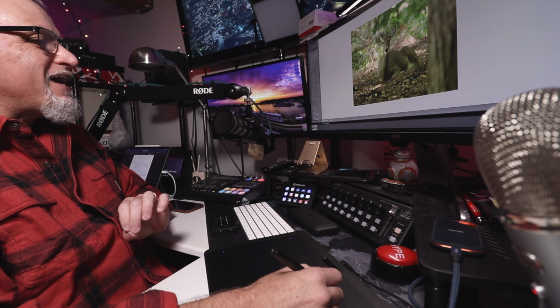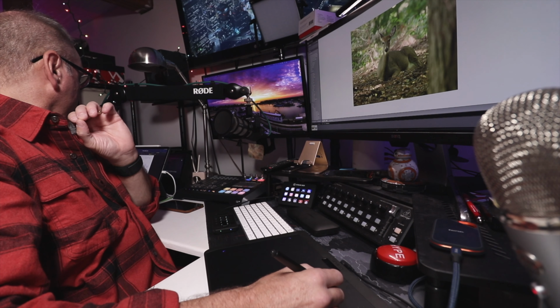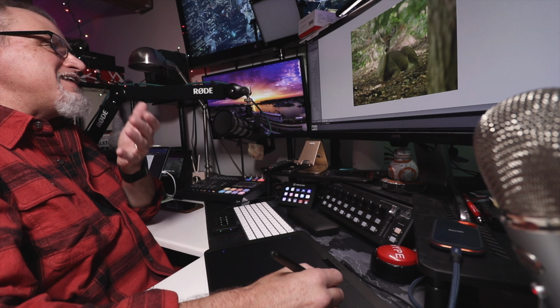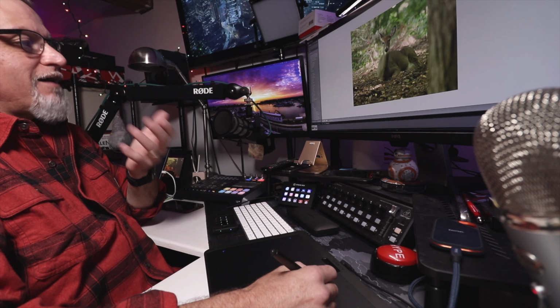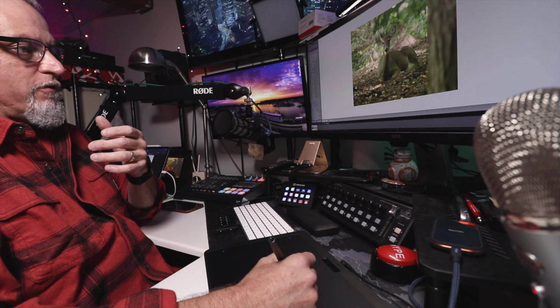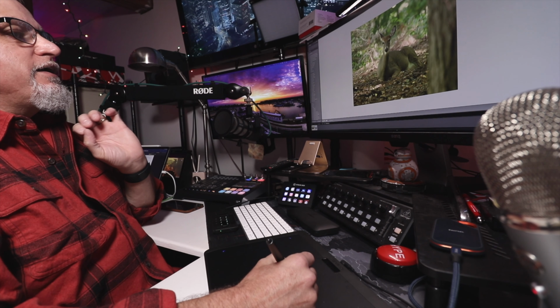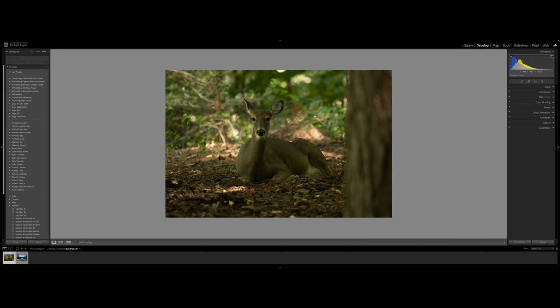It collects the most data for your editing. And it's kind of like a negative from the film days. So remember, you used to get your negatives from your photos, whenever you went to the store, took your photos in, they gave you all your photos, but they also gave you your negatives. Well, a RAW photo is basically a negative. Even though it looks like a photo, it's got all the color and stuff like that, it is basically your negative. However, they are usually a much larger size, and that's because they collect so much more data.